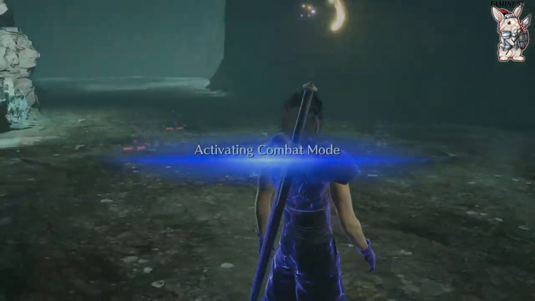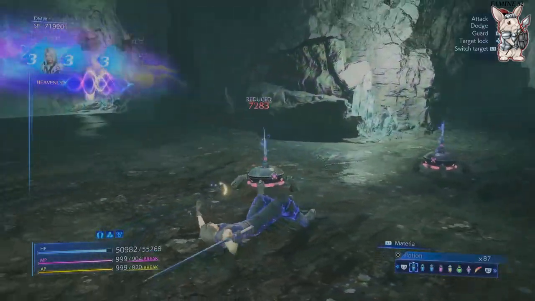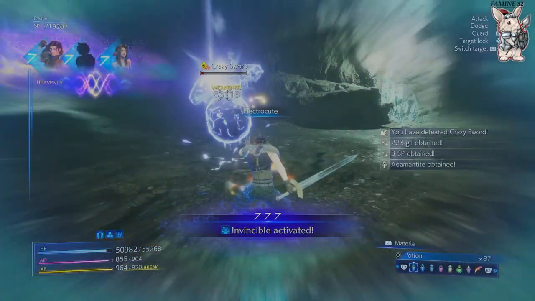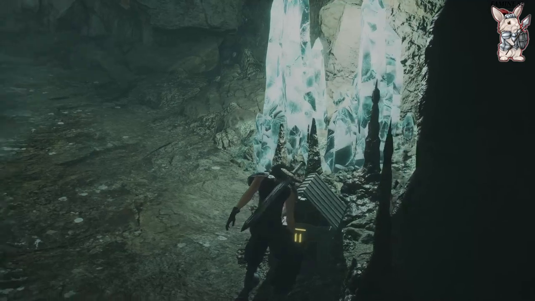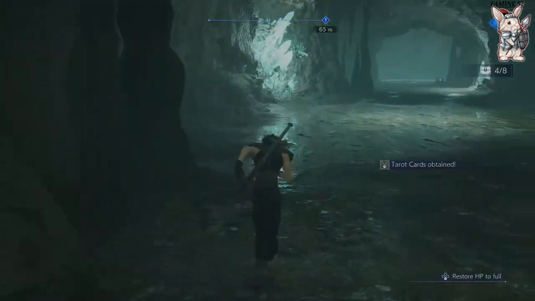Moving on. Activating combat mode. I just realized that's a crazy sword. I don't need to steal from it, because brutals don't sell for anything. Conflict resolved. Level 73. Very nice. Tarot cards from that treasure chest.